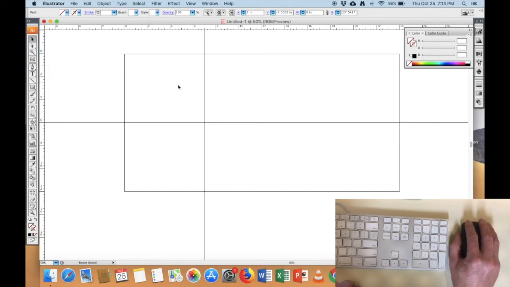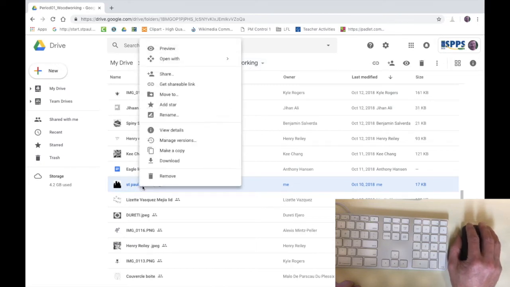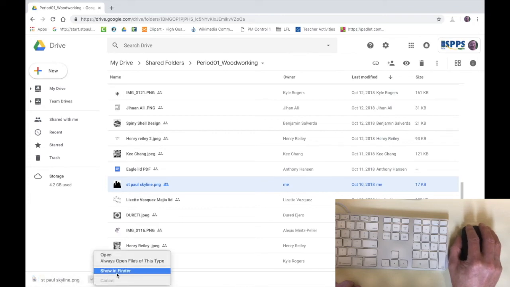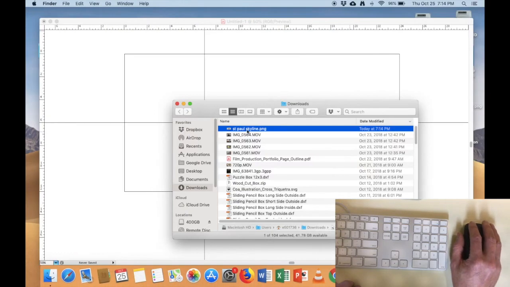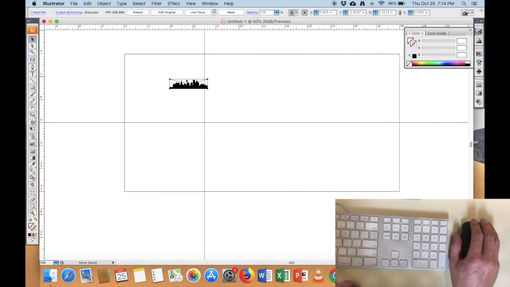Alright, so the box is up in that left corner, and the large rectangle is the entire bed. Now I need to find my graphic. So you'll look in the Shared With Me folder and look for the folder that I shared with you. Here's my file. I'm going to right click it and select Download. And it shows up on the bottom of the browser. I'm going to select the arrow and choose Show in Finder. There it is. So I'm going to click it and drag it and drop it right on top of the Illustrator document.